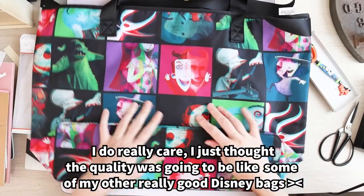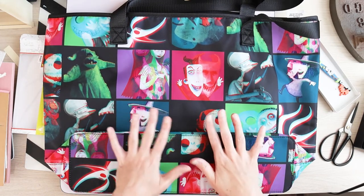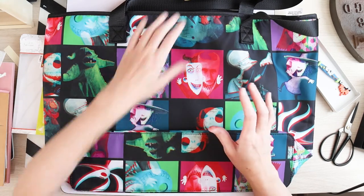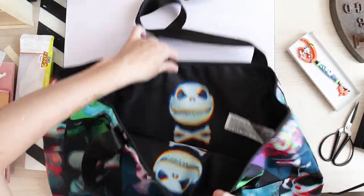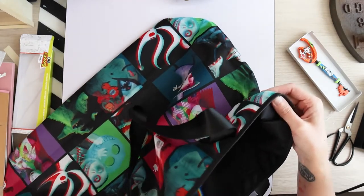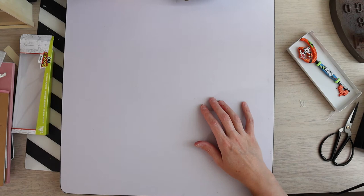I'm only going to use this during the Halloween season — I'm a Halloween year-round kind of girl — because of the material it's made out of. If I use this throughout the year all the time, it will be dead in like a year, year and a half tops. It has inside print and both sides are the same. As you can see, it has Skellington Jack looking very devious. It does not have an inside pocket and it also does not have a zipper. I kind of hoped it would at least have had a zipper, but it'll be fun this coming Halloween season. I'm not happy about the bag quality at all.